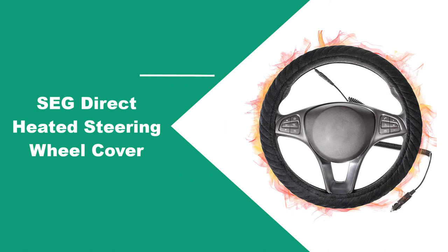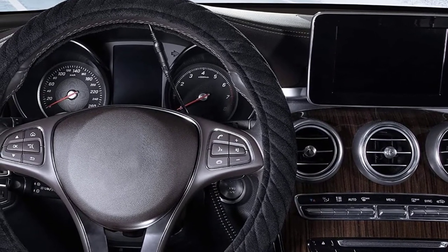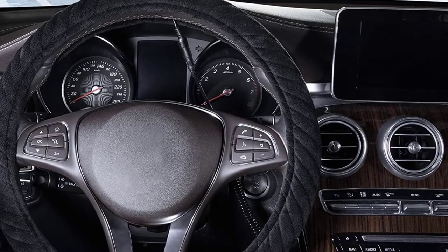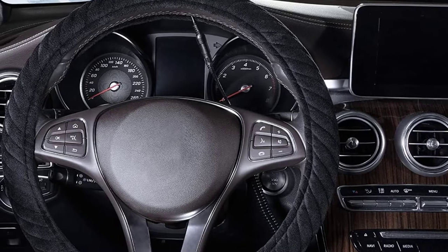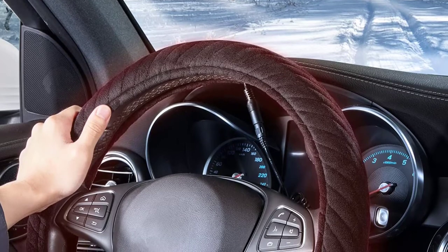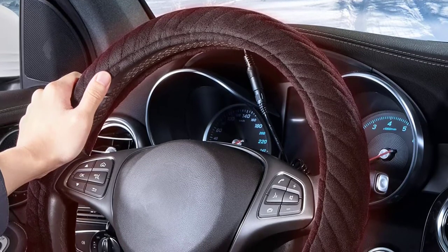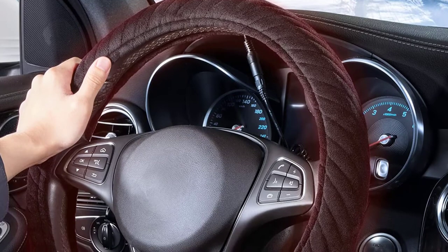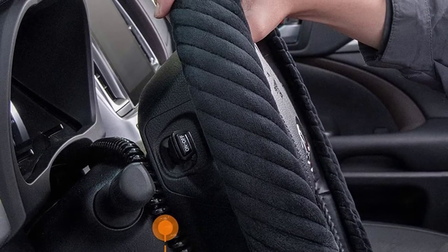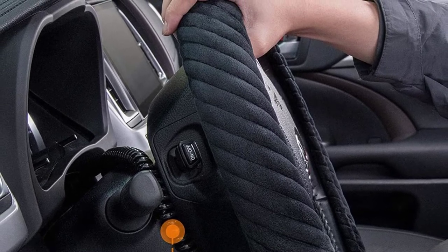At Number 3: SEG Direct Heated Steering Wheel Cover. Just like drivers who deal with hot temperatures, there are car owners who live in frigid climates and experience a cold-to-the-touch steering wheel. Fortunately, there are heated steering wheel covers out there, but we do have to add a note of caution before purchasing one. They need a power source to stay heated, which means a cable attached to your steering wheel cover. Owners have found this frustrating since turning your steering wheel means a power cord gets wrapped, which could not only be annoying but dangerous. In addition, it takes a bit of time for the cover to heat up and the extra internals do make heated steering wheel covers a bit more difficult to install.